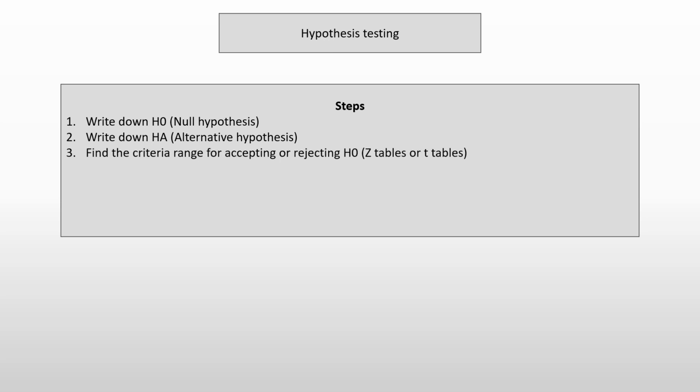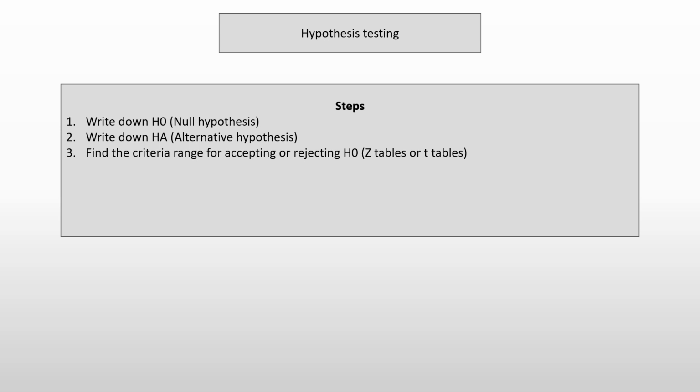Step number three, find the criteria range for accepting either one of those, right? So you usually look into the perspective of one of them, usually the null hypothesis, because they're opposites. So if I reject number one, it means I'm accepting number two. So I don't need to think about that, right? So usually people use the null hypothesis. It's that you're rejecting it or you're accepting it. So if I reject the null hypothesis, it means I am accepting the alternative one, right? If I'm accepting it, it means I'm rejecting the alternative one. It's that simple, right?